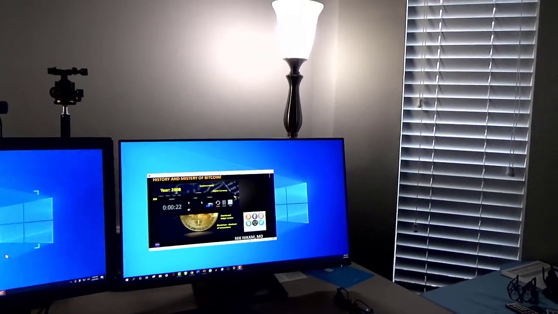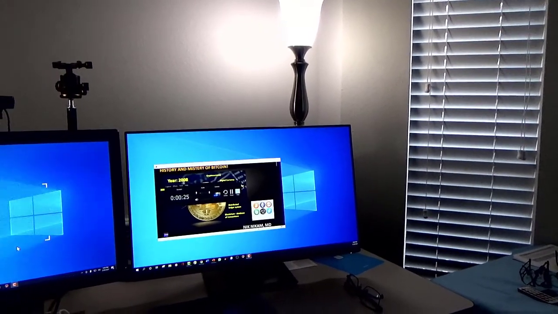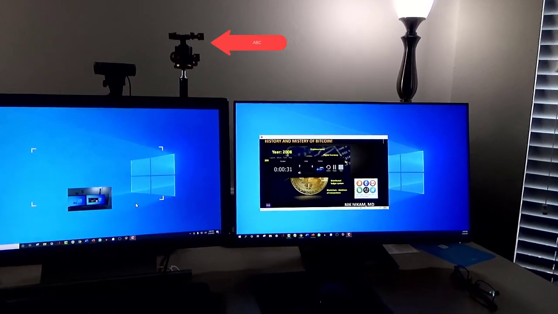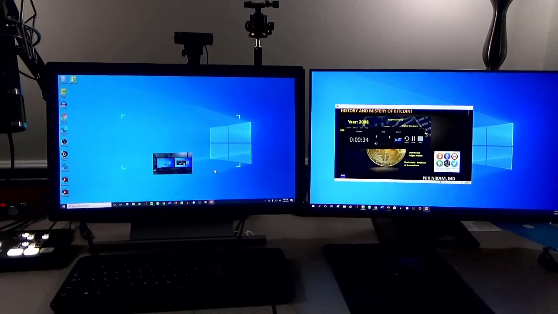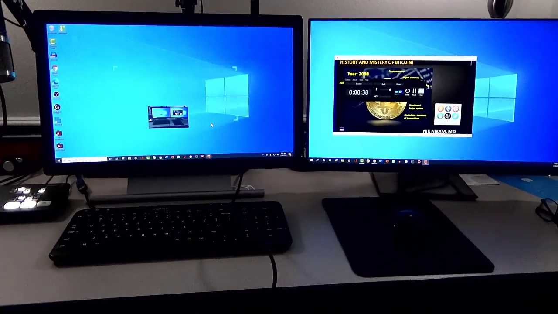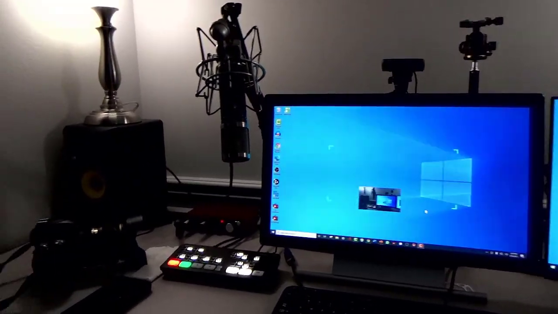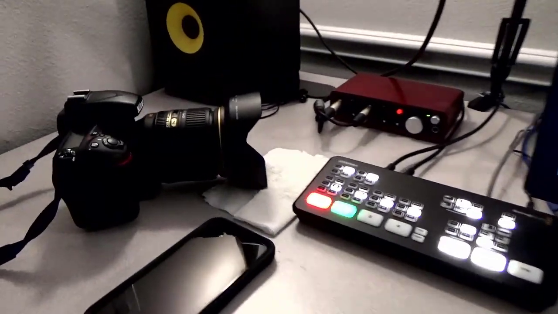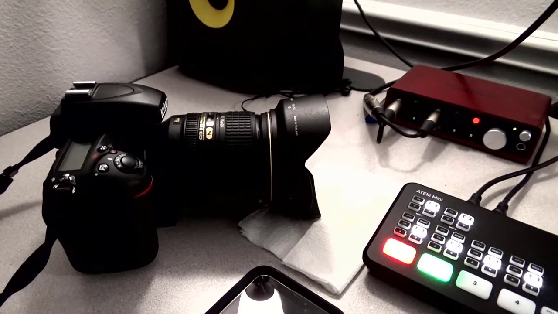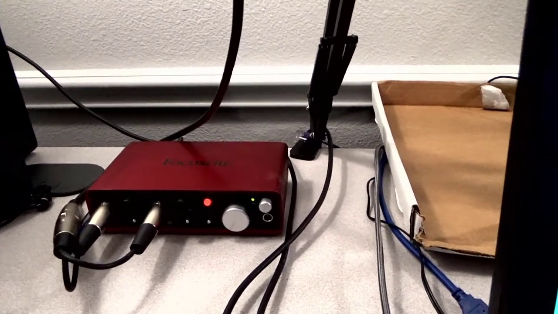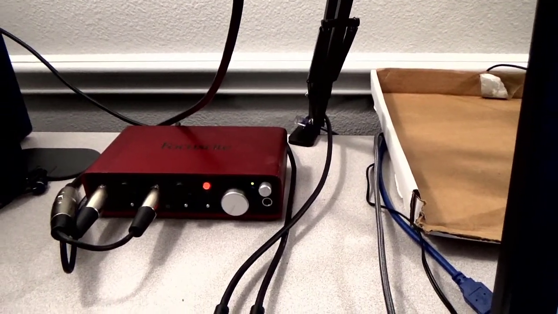As you can see, right there, I have one light to the right and my second monitor there. And next to that is the stand where I usually keep my Handycam. And next to that is the webcam. Then I have my main monitor, the keyboard and the mouse to the right side. And when we come up here, we have the microphone and we have the speaker. And here is my Nikon 750 professional photography camera, which I will be using next. And there is my Focusrite 2x2 sound card, which is actually recording the sound so that you can hear the sound. Now let us focus on this ATEM Mini.